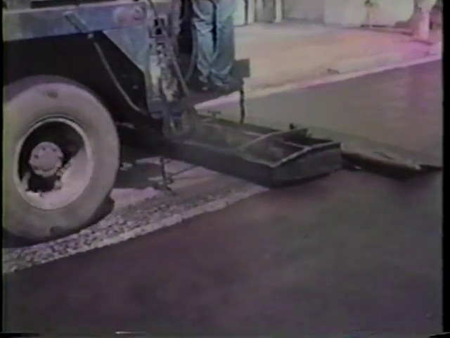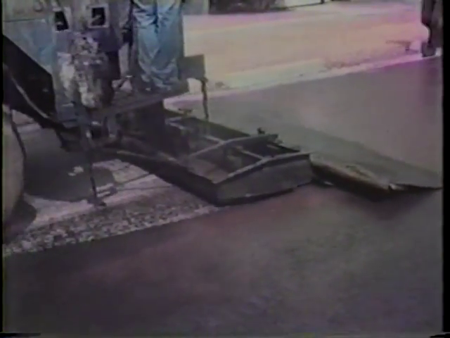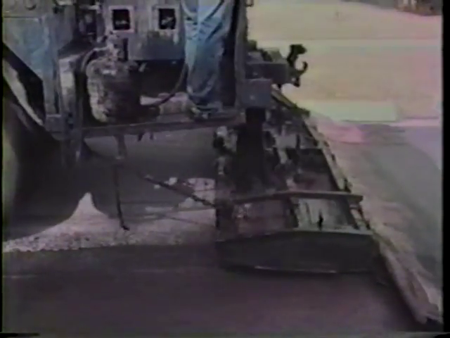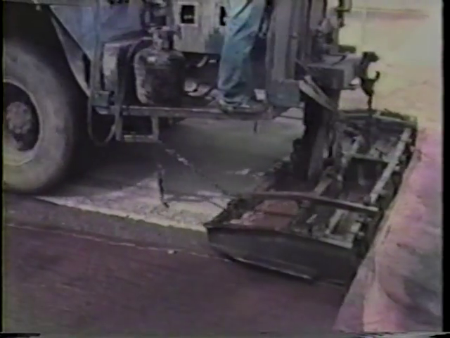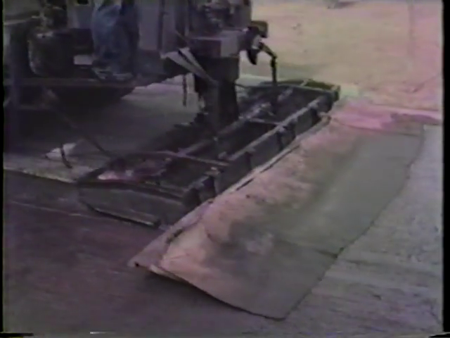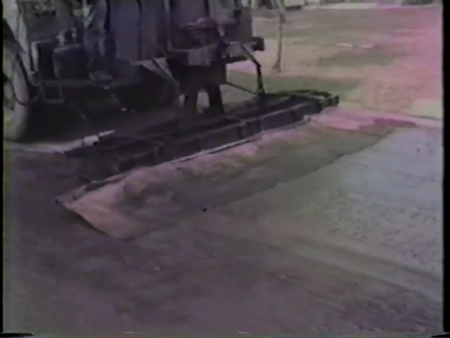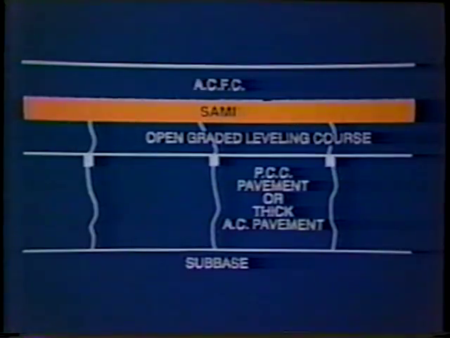To provide a smoother surface on parking lots and airfields, a cape seal is often placed over an asphalt rubber SAM. Generally, a type 2 slurry seal is used, which provides a treatment of about 1/4 inch, which eliminates the potential of loose chips. A three-layer system consists of a thin asphalt concrete leveling course, followed by application of an asphalt rubber SAMI, which is overlaid with asphalt concrete or asphalt rubber concrete.